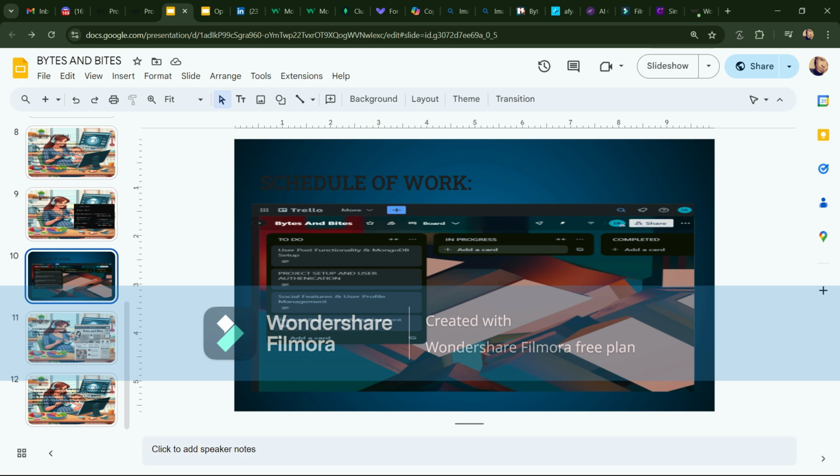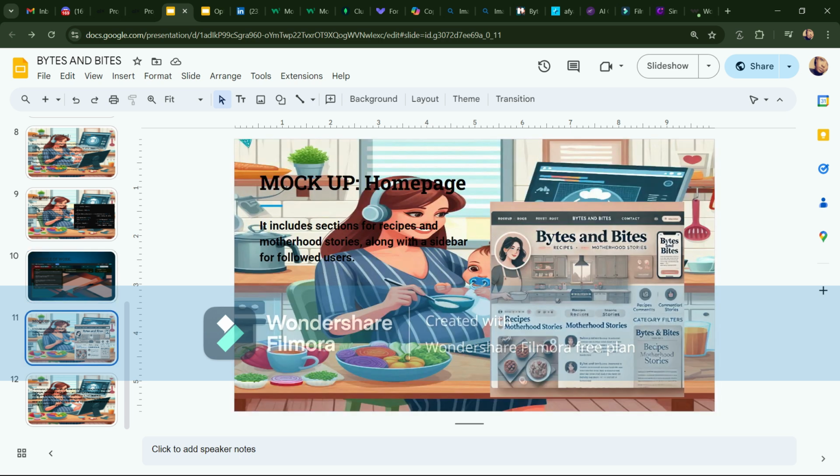So I'll keep updating it as time goes by. This is roughly how the homepage will look, but I've still not settled on the formatting and the color scheme. So you'll have the stories, you'll have recipes, you'll be able to create and follow, you'll have different aspects.